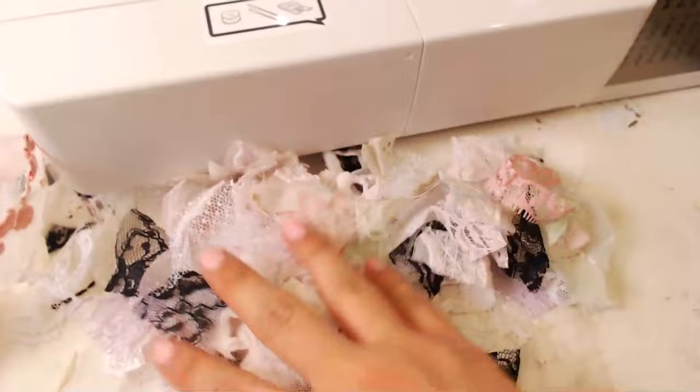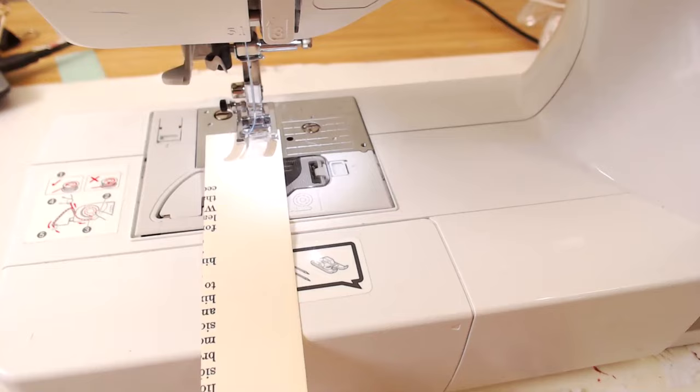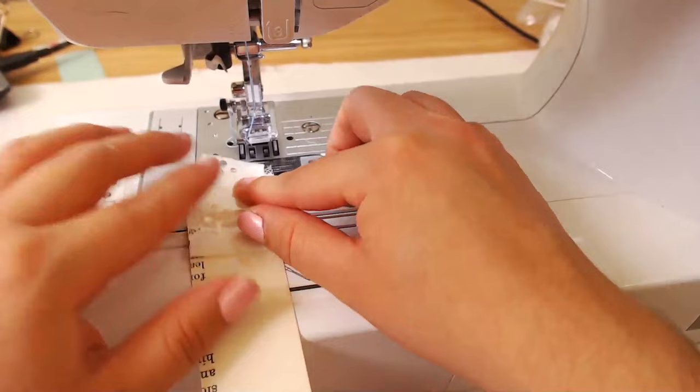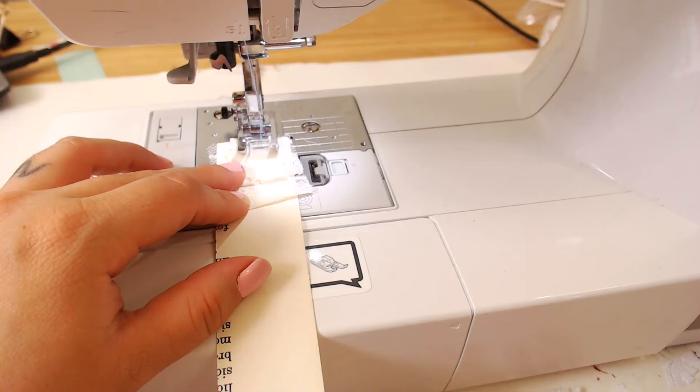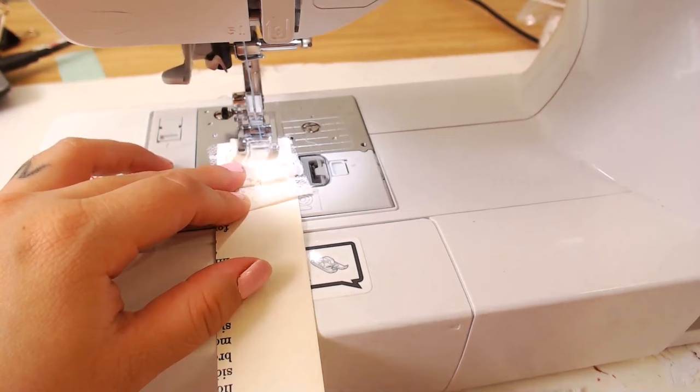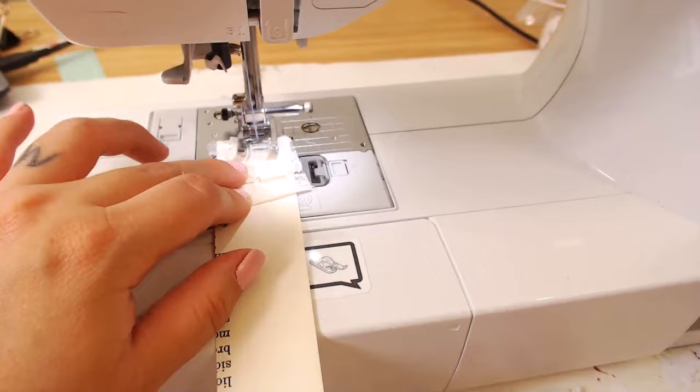Okay, so we're going to start with the strip of paper here. Again, the paper is about an inch to an inch and a quarter. You put two little pieces of lace on top of each other, and then on top of the book paper. I am going to use a zigzag stitch. You could use a fancier stitch. Let's do number 31, it's kind of a fun stitch. I'm going to make it as wide and as long as possible because I want to get a lot of the lace and I don't want any pieces hanging off.